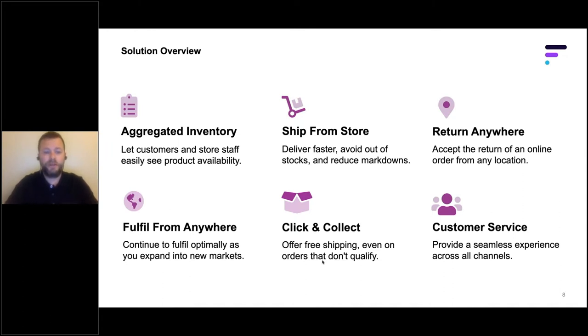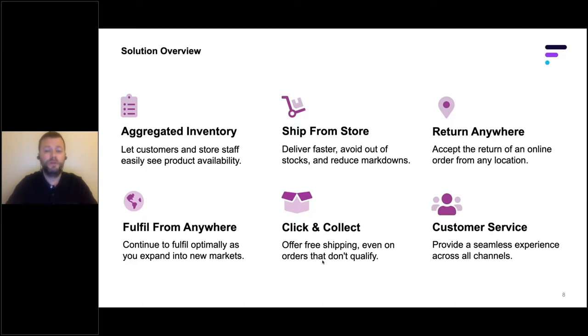And then use that aggregated view to support and underpin the order and fulfillment processes that you want to enable, both for internal optimization to run as a retailer, but also for the consumer experience on their shopping journey, which is really what you're striving to achieve. So being able to click and collect, ship from local stores, and return anywhere to the network regardless of where you've purchased those goods is really the nirvana state that you're aiming for. And being able to fulfill from anywhere is critical as well.